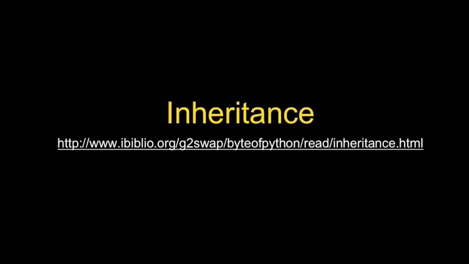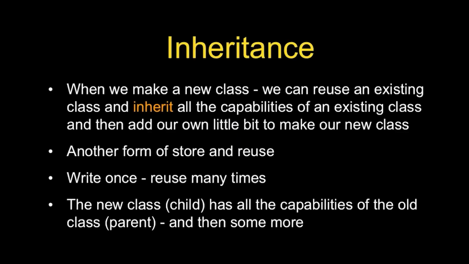So the next thing we'll talk about is inheritance, and that's the idea of taking one class and extending it to make something new. So the last topic we'll talk about here in object orientation is the notion of inheritance. And this is a form of code reuse, and it's one of the more advanced aspects of object-oriented programming. So just understand what it is at a high level, and then you know where to come back to when you need to learn a bit more about inheritance.